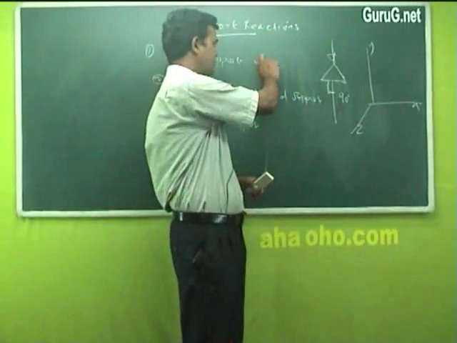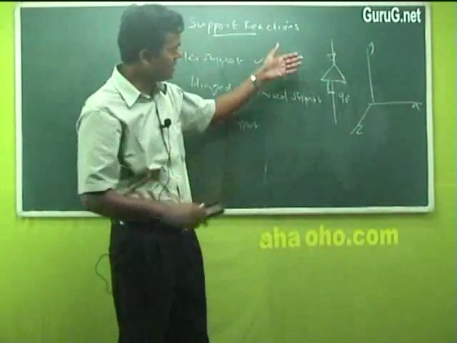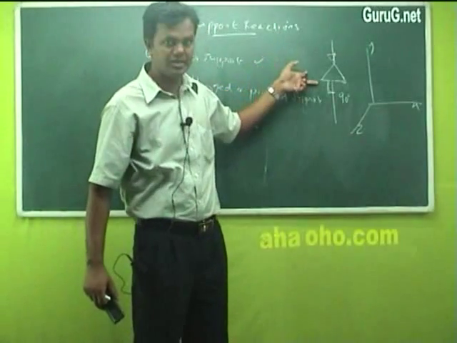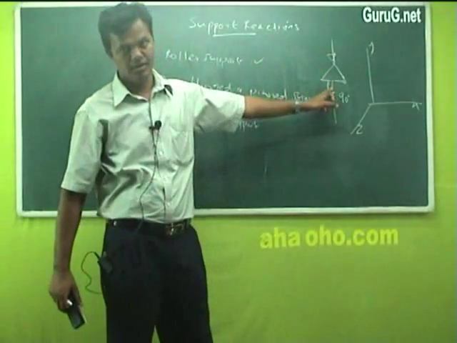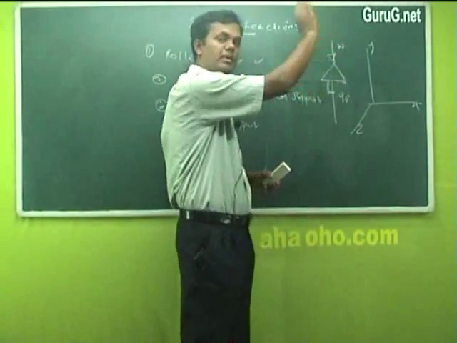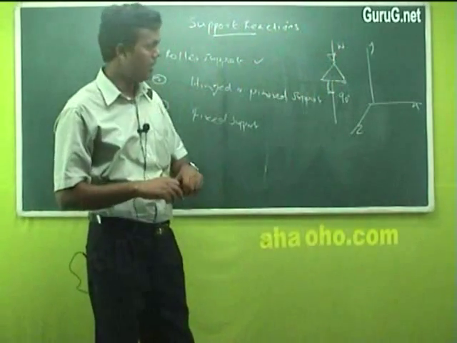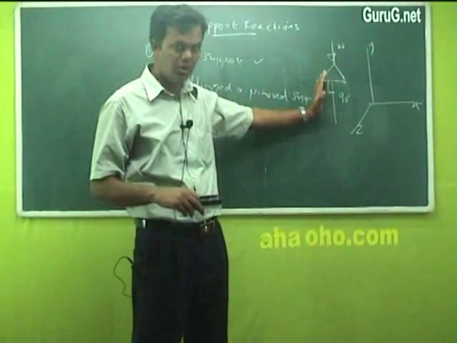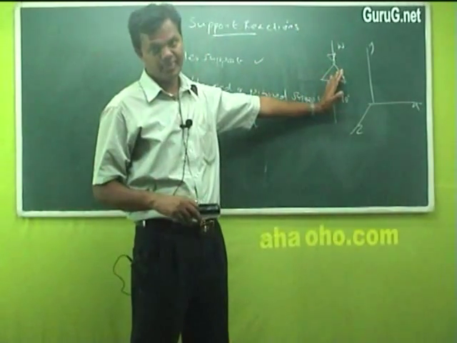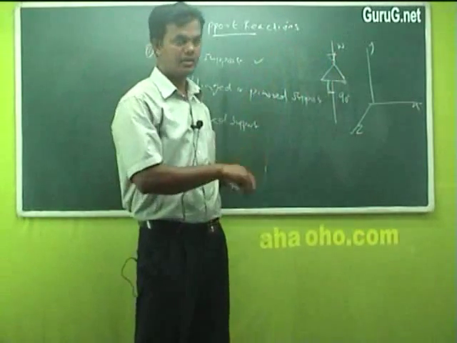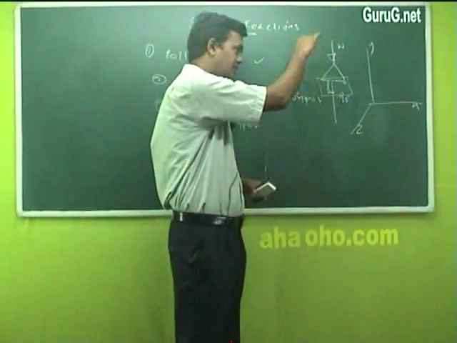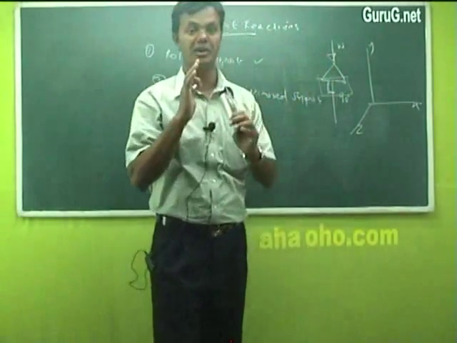This is by roller supports, which means if any force is applied in the horizontal direction, the support will fail. Right? So if this is a load, say W, some Newton, 10 Newton or 100 Newton, this roller support can resist or support only in the vertical direction. In the horizontal direction, it fails, because the nature of the support is that it will withstand only the vertical load.